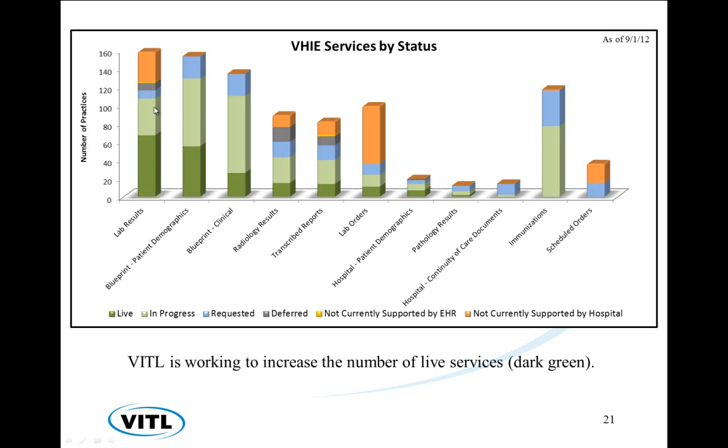And there are different stages. So some of these services are in progress, so those are probably more likely to happen sooner than later. But there are many things that you can see are not currently supported by the EHR, or more importantly, not currently supported by the hospital. So it's really hard to give a practice lab results electronically if the hospital that they usually receive them from isn't sending them or providing them to the VHIE. So many times we have to work to make sure that the hospitals are providing that data first, and then we can connect those practices up.